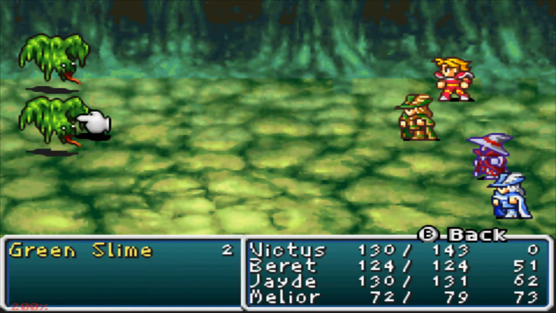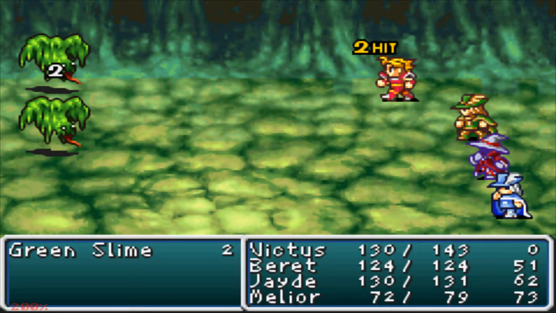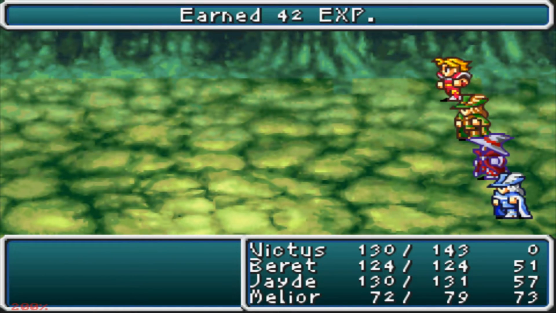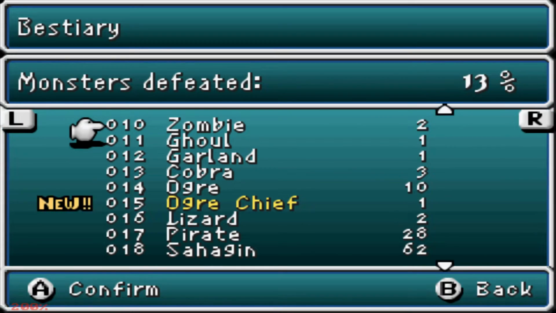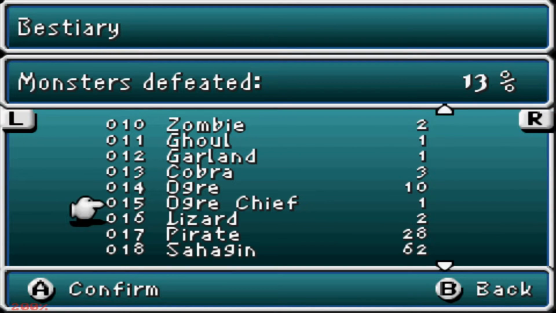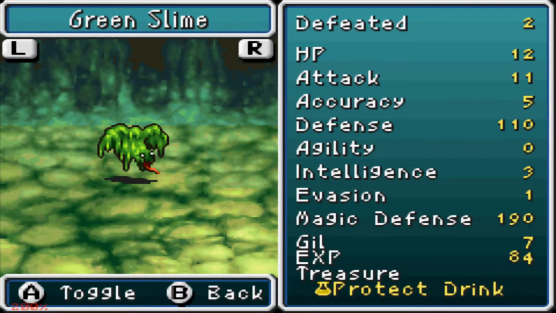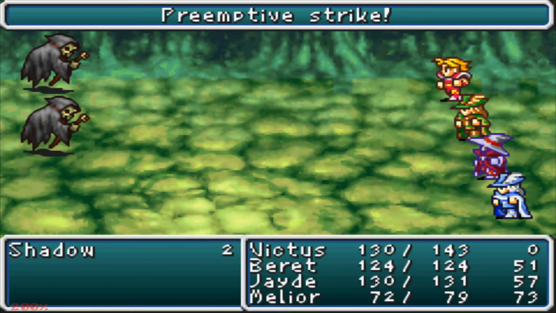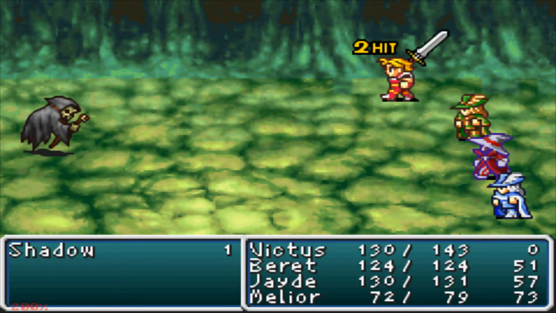Green slimes should be very physically strong, but weak to magic, but we'll see if it works in the remake, or the mod. Actually, that worked just fine. So, the other thing that I need to remember every now and then is to just check if there's any interesting drops. You can get axes out of the ogre chiefs, you can get chainmail from the gas, protect drink from the green slimes, nothing that I really care about, like that worm dragon killer blade.